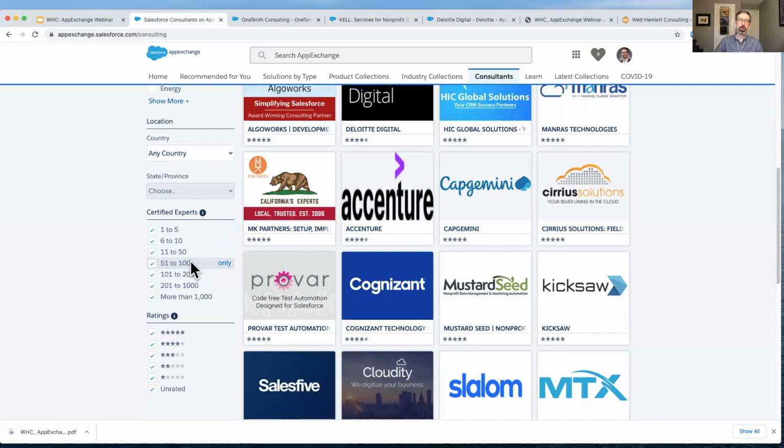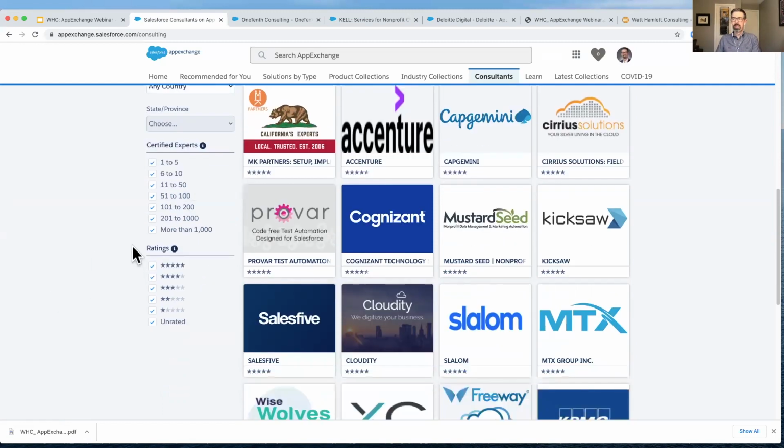The reason this can be important is obviously, if you have a very large company, or maybe you're a top 50 nonprofit organization, you're definitely going to want to look for firms that have higher consulting capacity in terms of experts, but also know that that tends to correlate to higher price tags. The bigger the firm in general, the more expensive they are to hire. So something to keep in mind as you try to make sure your budget matches up to the cost of your partner firm. And then a final pro tip here in terms of ratings.